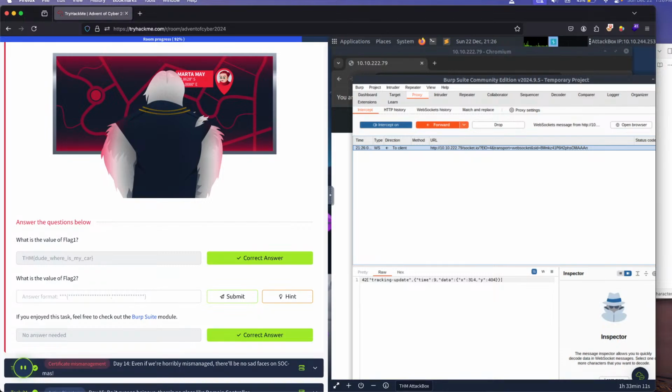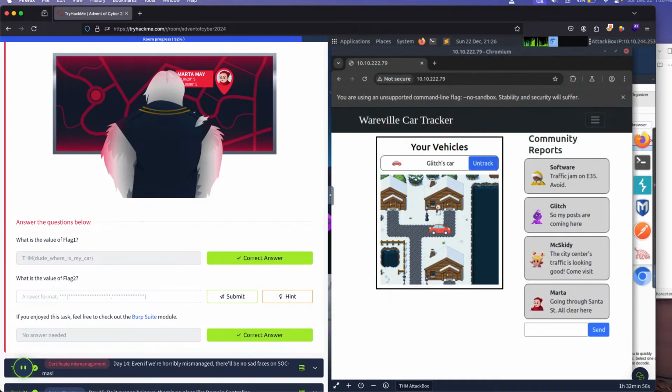Forward. Forward. Forward. Mayor Malware.